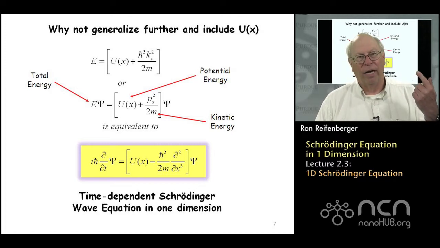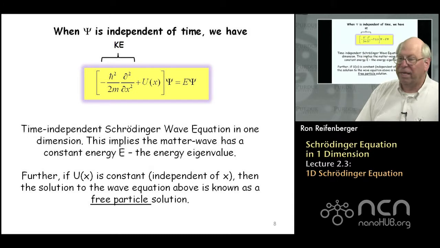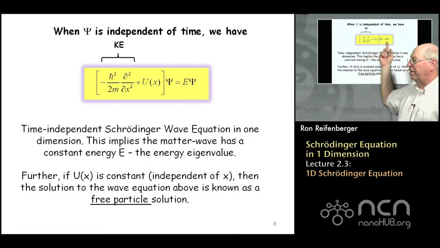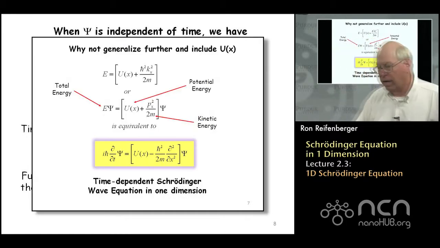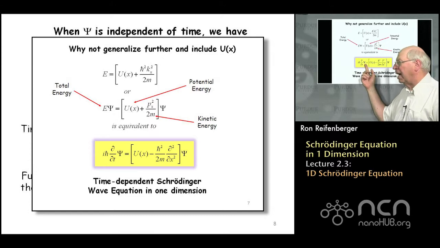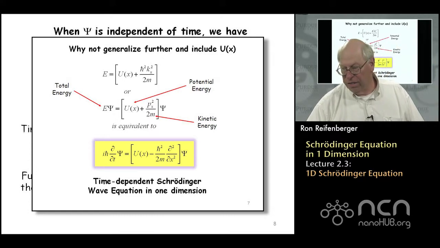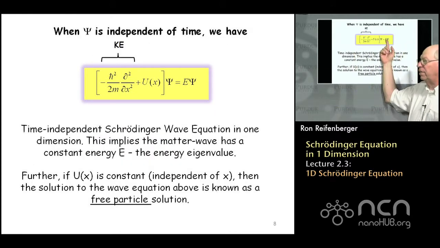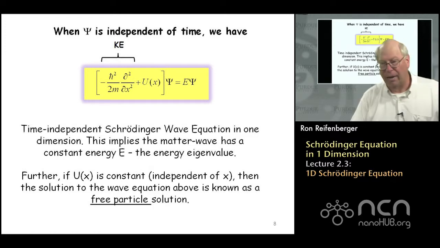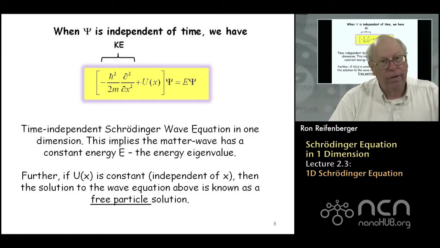This time-dependent Schrodinger equation can be reduced to a time-independent Schrodinger equation. And the time-independent Schrodinger equation is written like this, where now the time derivative of psi is replaced simply by the total energy E, as we've already derived. So that equivalence between the time derivative, here's the time derivative of psi with respect to T multiplied times i h-bar, that's equivalent to this total energy E. And this is referred to as the time-independent Schrodinger equation. So we'll spend a lot of time discussing that equation the rest of the week and actually into the semester.